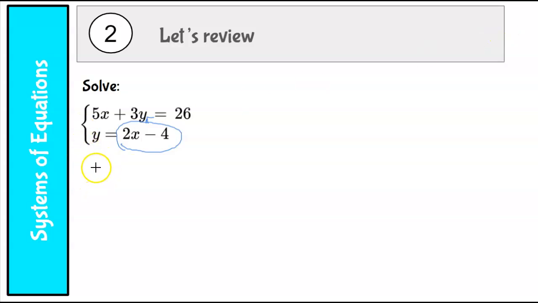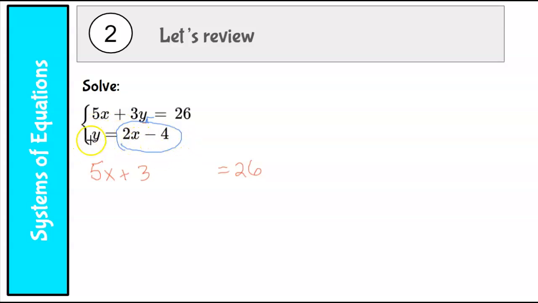So I'm going to do a little bit of color coding here. I'm going to keep the original equation exactly the same all the way up to the y. And then I'm going to leave a little space so I can change colors. But I'm just going to put the 2x minus 4, replace the y, substitute the y with this whole thing that y is equal to.